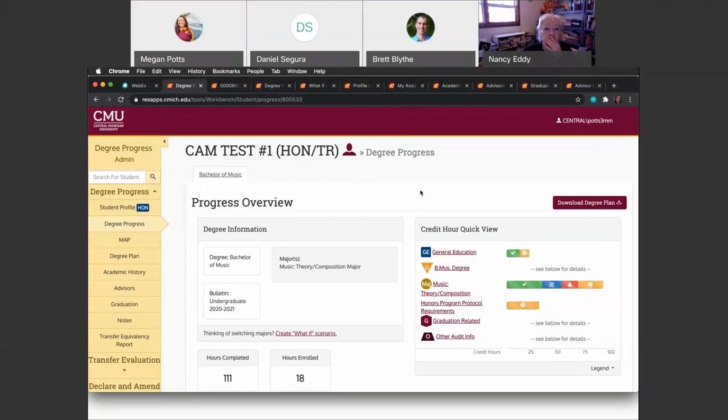We also do have a manual to go along with the basics. And then Sarah made one for the advanced level as well. This is going to be available on the CAM page on the CMISH website under faculty resources. That's a great way to access step-by-step instructions on how to do these different functions that we're going to be covering today.